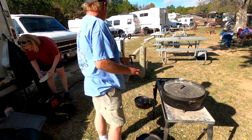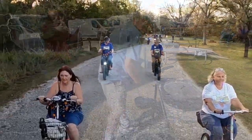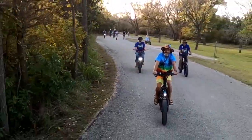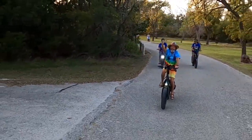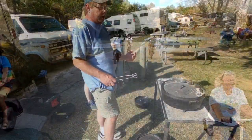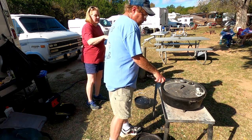They also have foil inserts — rigid, like an aluminum pie pan but with real tall sides — for more liquidy stuff like stews. If you're going to bake, you want more heat on the top and less on the bottom, because you want to brown the tops of your biscuits or cornbread. If you're going to stew or fry, you want all the heat on the bottom.